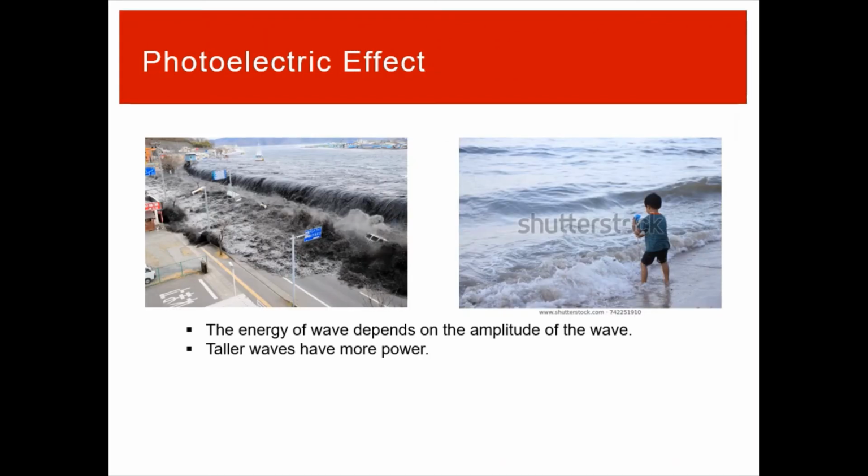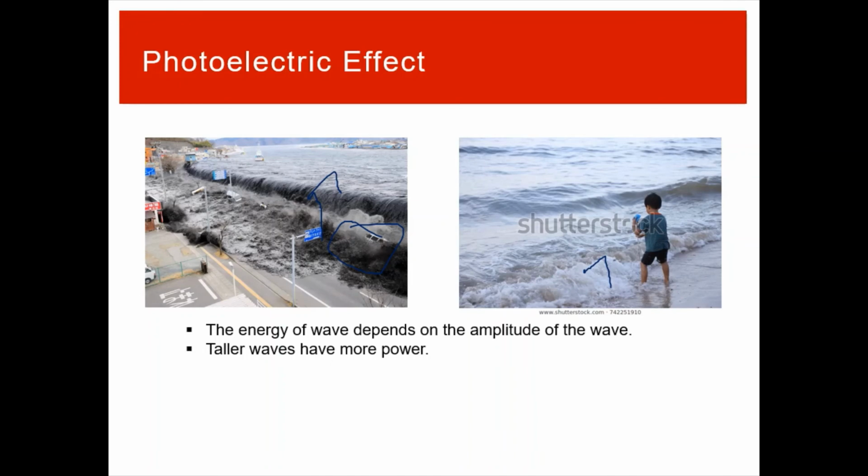So the one other aspect of waves that I mentioned earlier, but we haven't really talked about for light, is amplitude. This is the height of the wave. So generally, the energy of a wave depends on the amplitude of waves. Think of water waves. Think of a large water wave like, say, a tsunami. It's a huge wall of water. It's very powerful. It can move cars. Whereas smaller waves are not going to push this child over because they have a lot less energy.